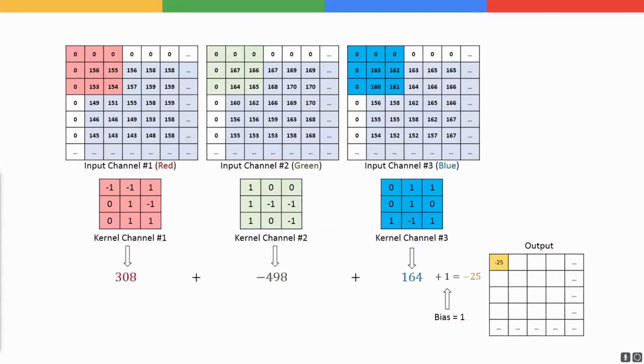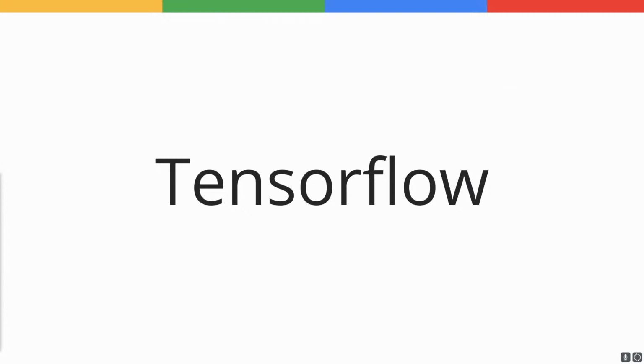So in this GIF that's playing on screen now, you can see that the original image, however large it is, has been split into 3 channels. There's a channel for red, green, and blue. And there is something called a kernel or a filter, and as you can see, it's a 3x3. This little filter will move step by step. It goes from left to right and then down a layer and then left to right again. It will perform matrix multiplication with the values in the image, and then it'll generate values in the output. Okay, so that's just something that happens behind the scenes while it's learning from the image.